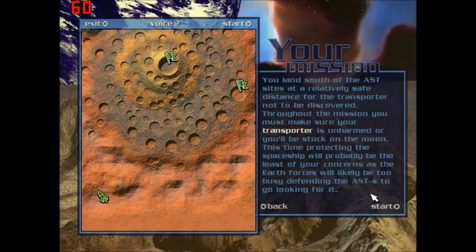You land south of the AST sites at a relatively safe distance for the transporter not to be discovered. Throughout the mission, you must make sure your transporter is unharmed or you'll be stuck on the moon. This time, protecting the spaceship will probably be the least of your concerns, as the Earth forces will likely be too busy defending the ASTs to go looking for it.